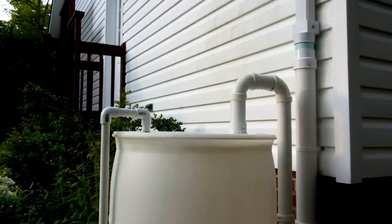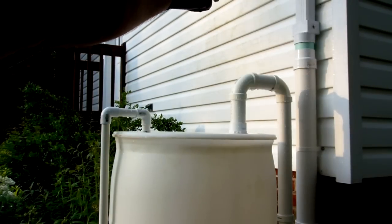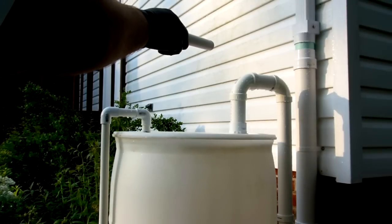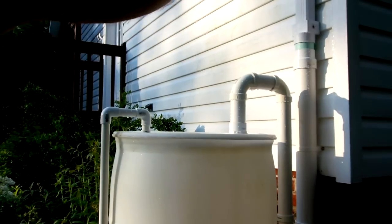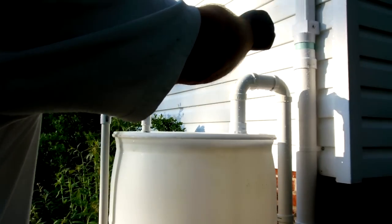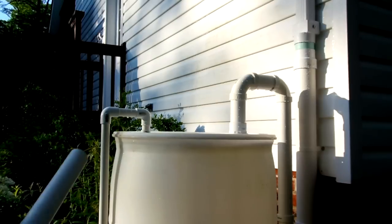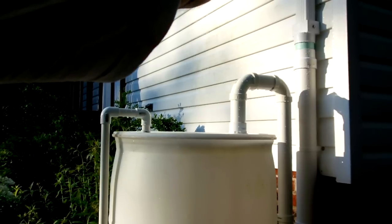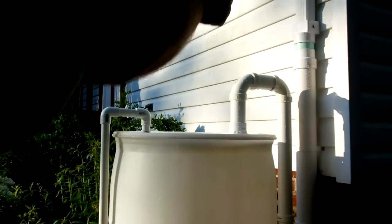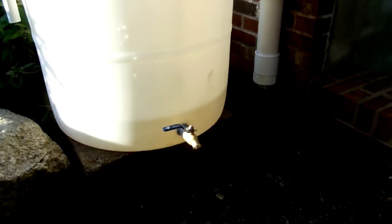Just one more comment: if you're going to do a design like this, you have to be cautious of the height of the pipes. This pipe over here that adapts the downspout has to be the highest. Then the pipe that feeds into the barrel needs to be your next highest tier, and your drain of course would be the lowest. If you had that adapter down below the level of the barrel inlet it would overflow from the adapter and the water would never get up high enough to fill the barrel, because water is always going to self-level. And similarly, if this were higher than the inlet off the downspout, it would drain out of the downspout end, sending all your water down onto your foundation.